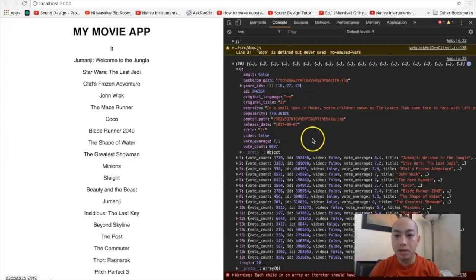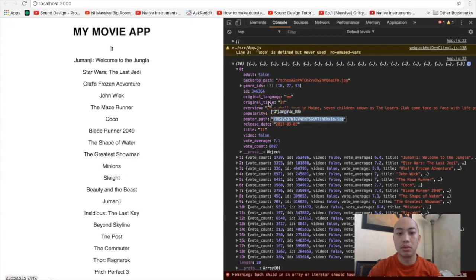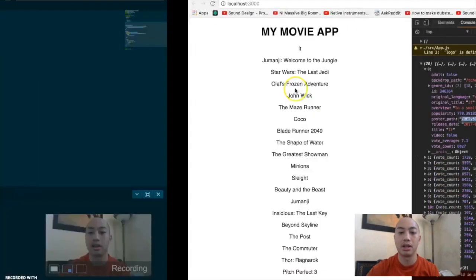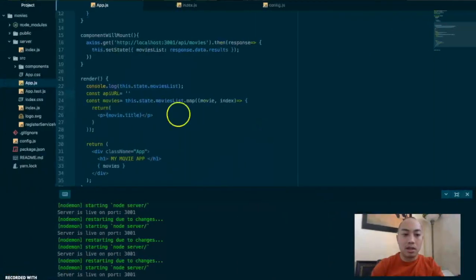Some APIs will give you an image URL, some won't. This one doesn't, for example, but what it does give you is a path to either the backdrop image for the movie or the poster for the movie. So we're going to use the poster here. So with the movieDB, if you read their documentation, the way their API works is that in order to access images, it's through a different URL than the one we're using to request this data here. So the URL that they use is this right here.